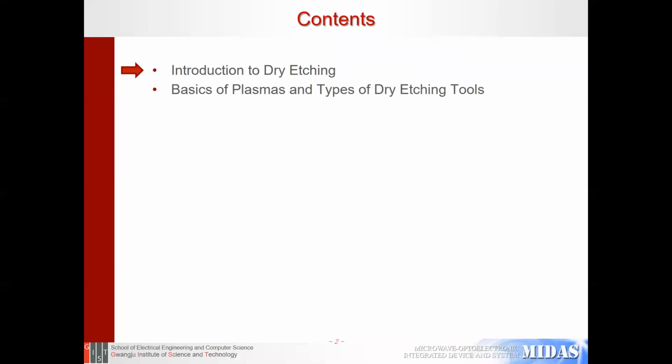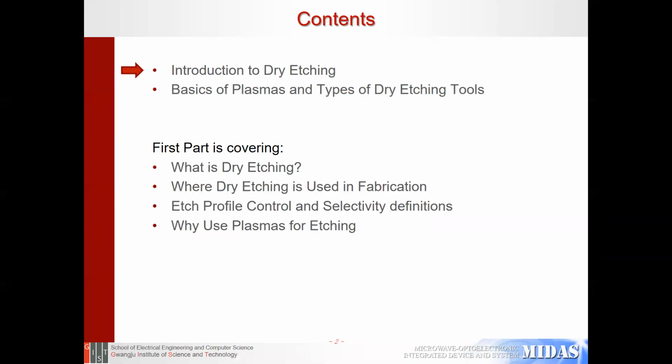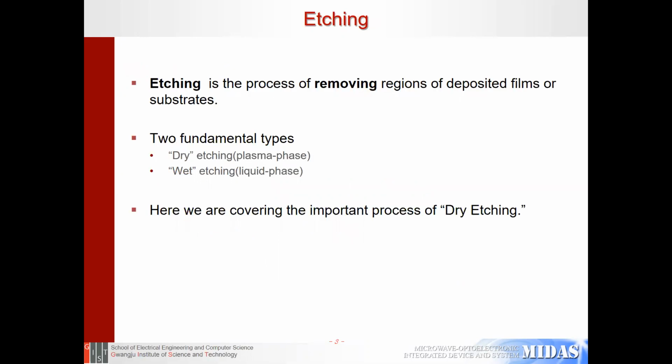I have divided my presentation into two main parts. The first one is the introduction to dry etching. In the second part, I will discuss the basics of plasmas and type of dry etching tools. Let's begin with the first part. The first part is covering number one, what is dry etching? Number two, where dry etching is used in the fabrication. Number three, etch profile control and selectivity definitions, and number four, why use plasma for etching.